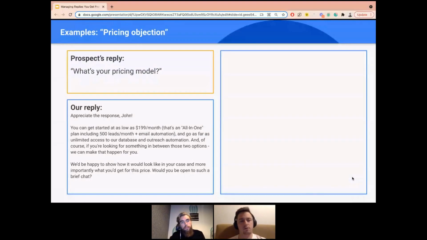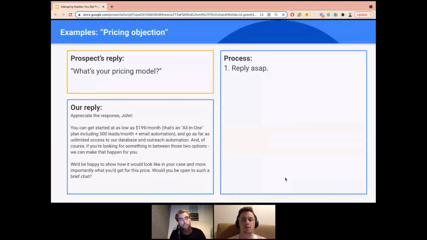which looks like that. So of course, we want to thank our prospect for answering, and then we start. If I would put a scheme here, I would say that we start with saying what's the entry barrier. So what is the lowest price and what it actually gives. So in our case, it's 199 per month. I think you all know it, and that's an all-in-one. We explain what the prospect will get for the price we mentioned, and look, we didn't only say it's 199, but it's 199 per month because that's our pricing model.